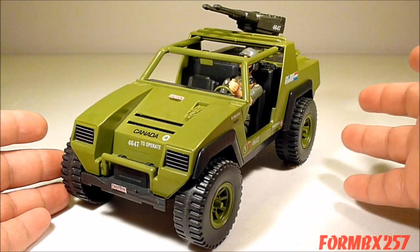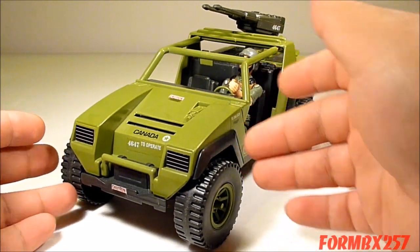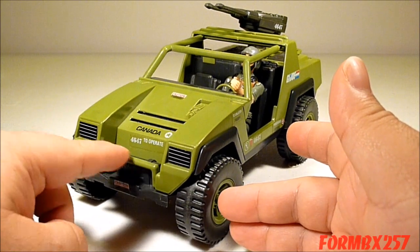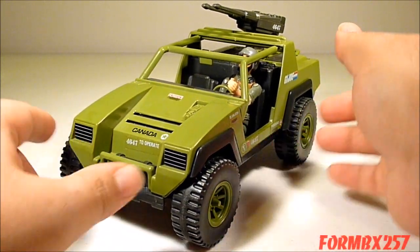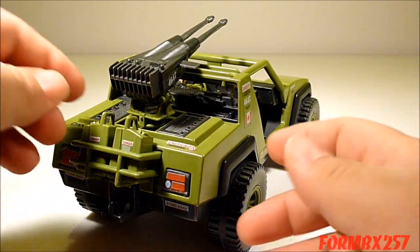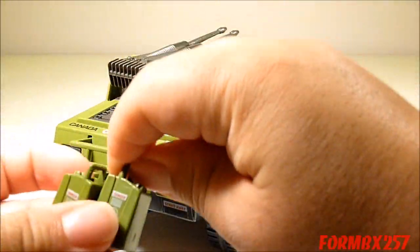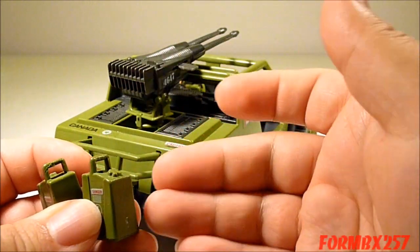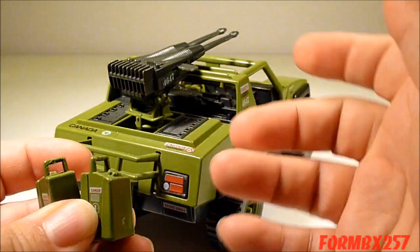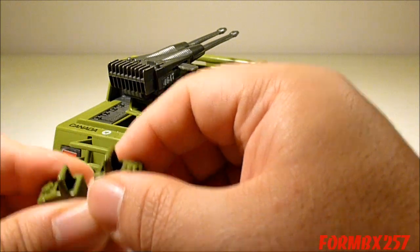The VAMP is a fairly simple vehicle, simple and sturdy, which is to its benefit, and it doesn't have too many features. It does have this brush bar, or toe bar, as well as having a rear-mounted basket which holds the two gas cans. The gas cans have a handle which easily fits the figures, and they're also usually made of quite flexible plastic, so I wouldn't worry too much about breaking the thumbs or breaking the handles.